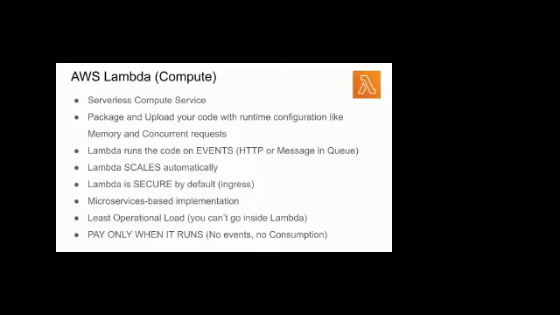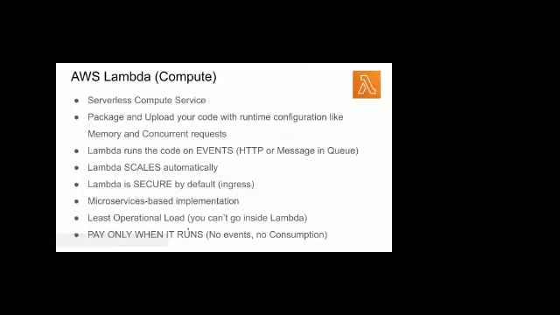We do not need to do anything. As we are not doing any of these things, it actually induces the very least operational load. All we need to focus on is the code that we are writing and the package that we are uploading. Other than that, everything else is managed by the AWS Lambda service. Pay only for what we consume.